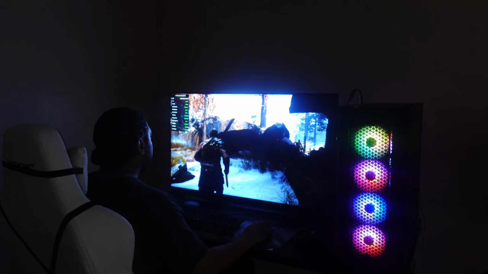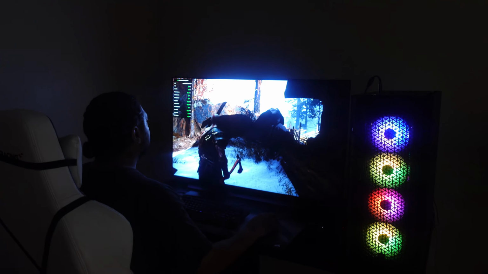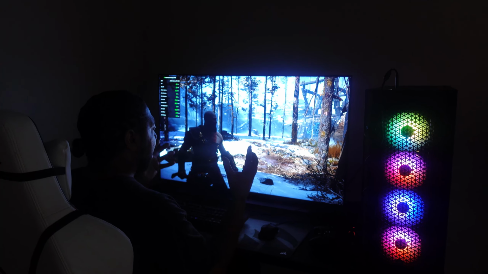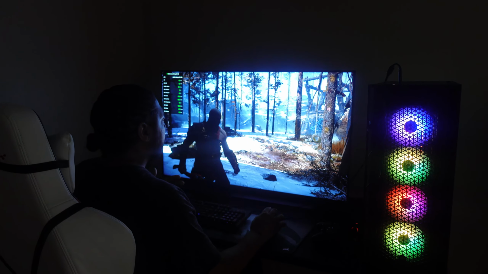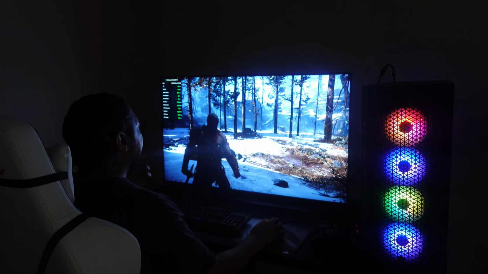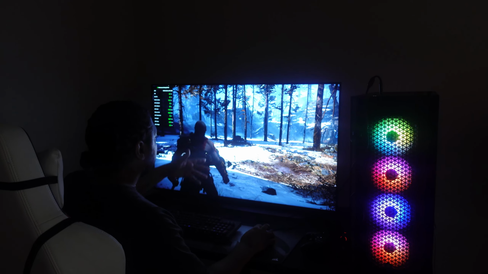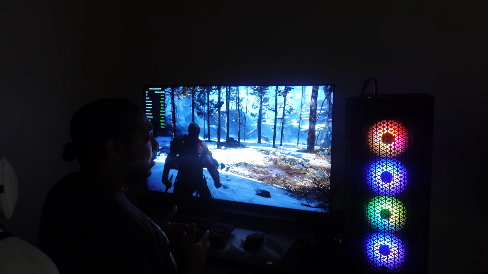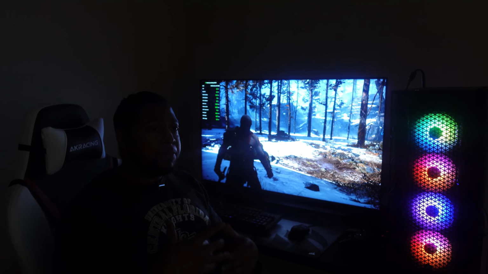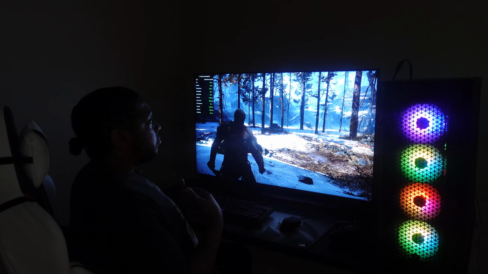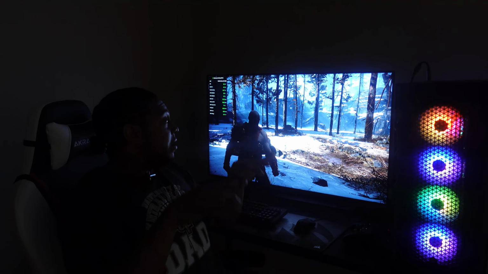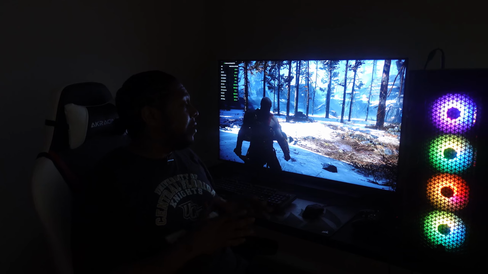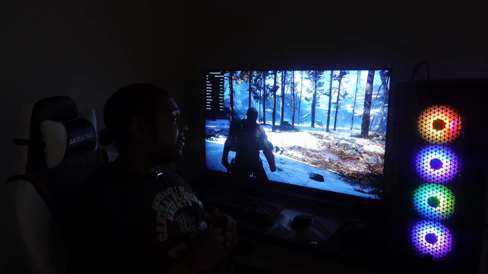This is not bad. The pixel density is really nice. I mean, it's super fluid. This game is obviously running beyond 60 frames per second, max settings. So I'm seeing every texture, every detail, right? The contrast of everything that I'm seeing, the shadows, everything. It's amazing. This is perfect. And I haven't even done a soft calibration. I haven't even gone through and put my own sauce onto this how I want it to be. So I am going to get this set the way I want to. I'll set it exactly how I have my 77 inch.